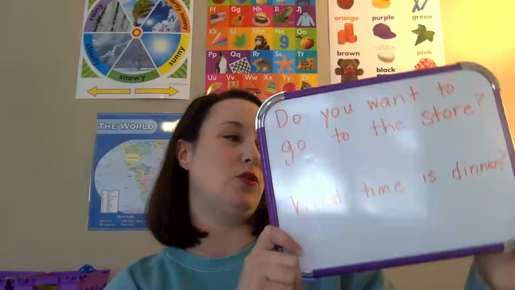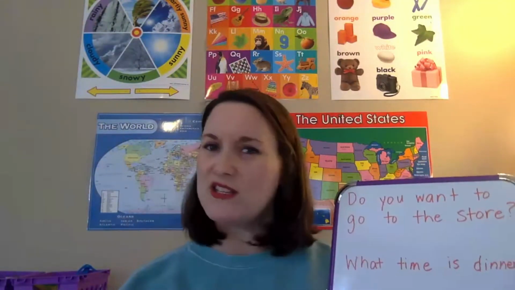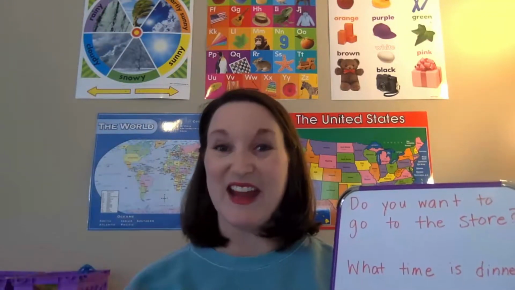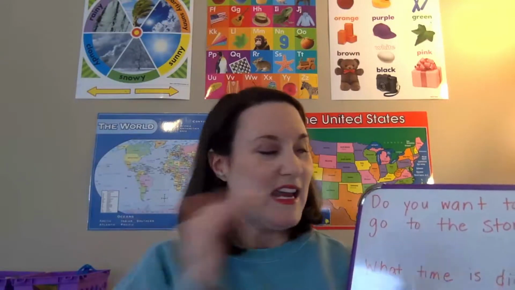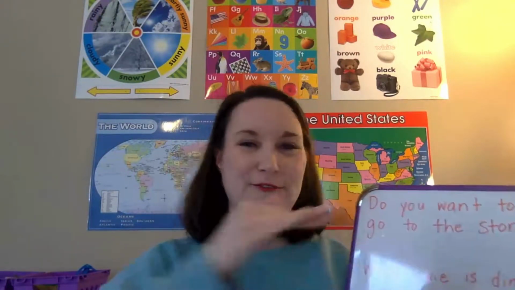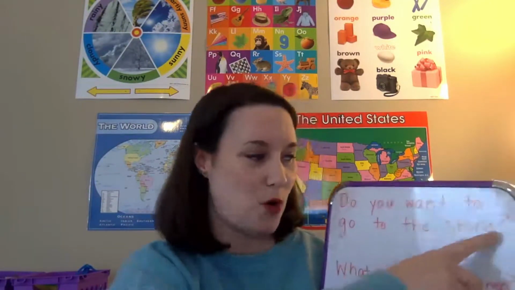You were right. Okay, I have two sentences that I am going to read to you. The first one is, do you want to go to the store? It is a question. I just want a yes or no answer. And if you noticed, my voice went up towards the end. That's how you read yes or no sentences with question marks.